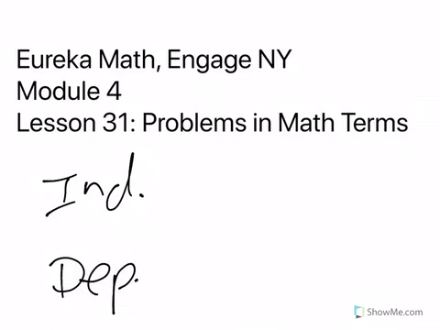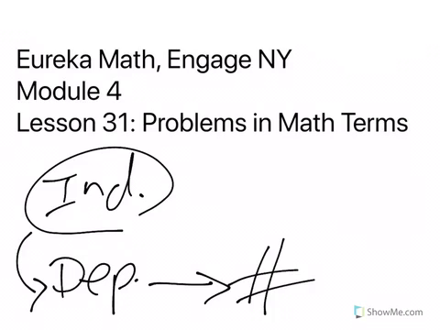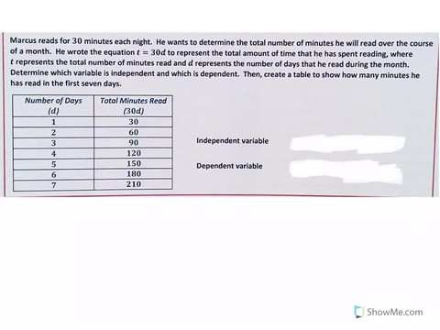So, for example, the independent variable could be any number, and whatever that number is, your dependent variable depends on it, right? Dependent depends on it, and that determines what number this is. I know that sounds a little out there, but let's look at a real example here. Now, I've actually left the answer in here because I just want you to be able to see it, and then we're going to figure out the independent and dependent variable in this question.